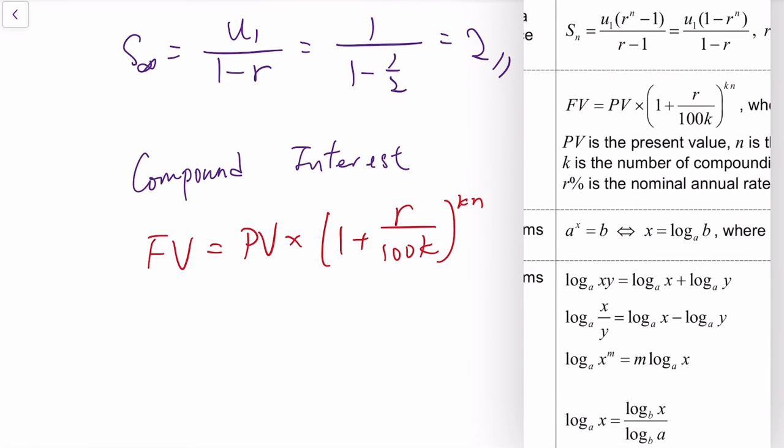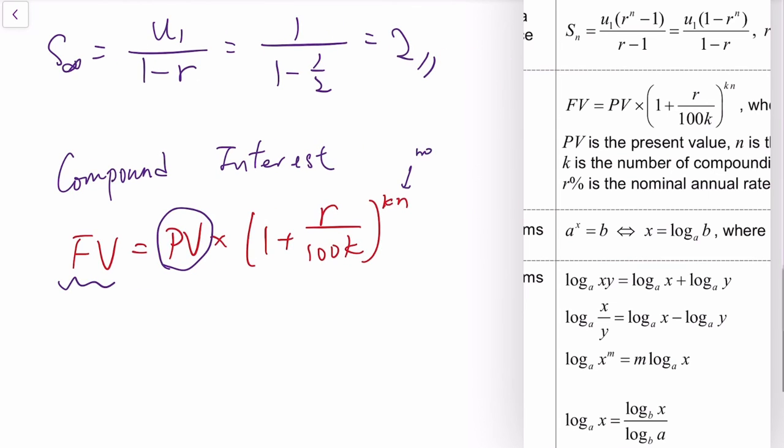Present value, PV, is how much you put into the bank. So it's like a deposit. Future value would be the amount of money you get if you're doing compound interest after n years. So this n is the number of years. And when you put money into the bank, there's an interest rate, right? The annual interest rate, so the interest rate you get per year. That will be this R.